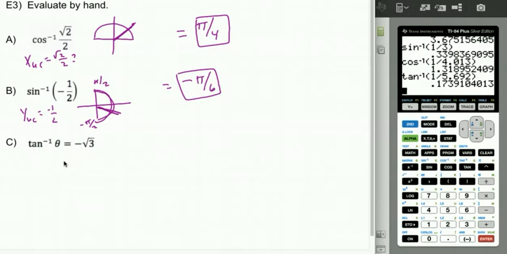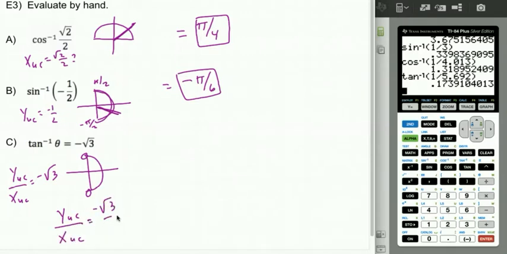And then this last one's a little bit tricky. Remember, arctan has the same output window as sine, with open circles here and here. What makes this tricky is this is asking you where the y on the unit circle over the x on the unit circle is a negative root 3. Well, we get y on the unit circle over x on the unit circle, and I'm going to recognize that this is actually a negative root 3 over 1. Since we don't see a root 3 on the unit circle by itself, we're going to multiply by 1/2 over 1/2, which doesn't change the value of the expression, but it makes it look like the thing on the unit circle.